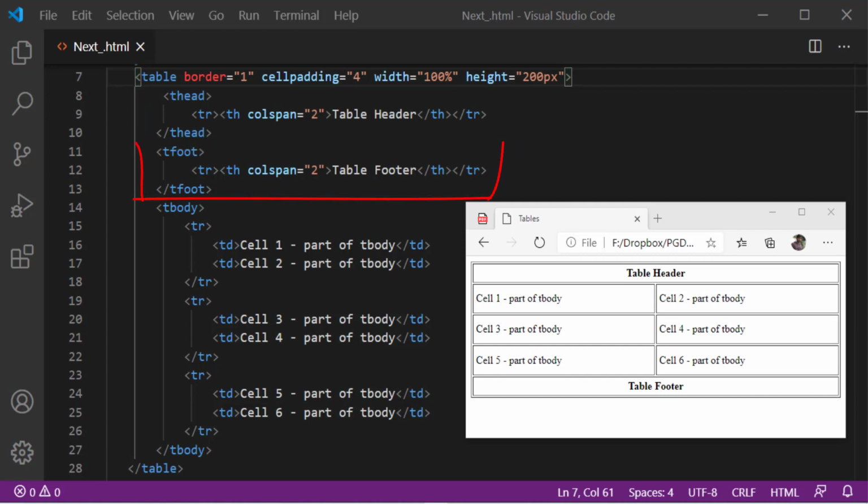The HTML tfoot tag represents the footers within an HTML table. This is the block of rows that consist of the column summaries for the parent table element. The tfoot tag is a pair tag and it holds the footer row of the table. The tfoot tag can contain 0 or more tr elements.